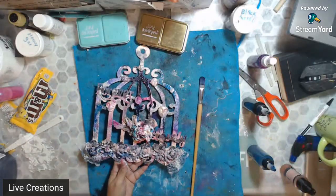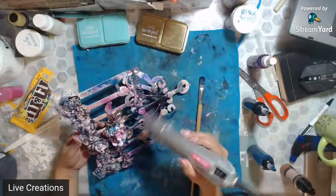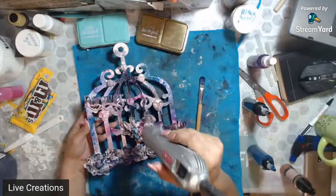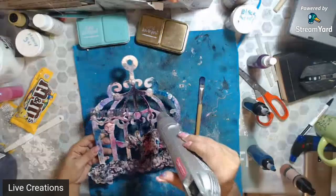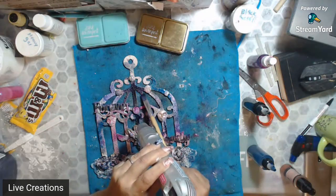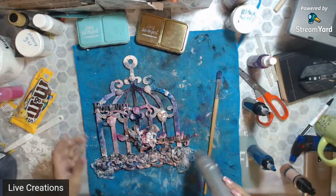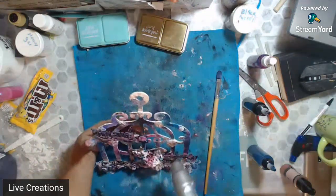Okay, let's see. I'm just saying, you know? This is about done, you guys. I'm just kind of zitty-zatting at this point. This is good to be done once this dries up. I kind of like it. What do you guys think?